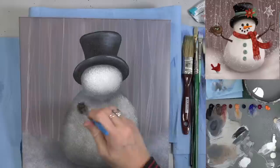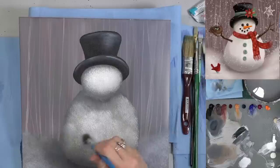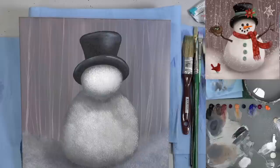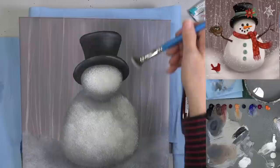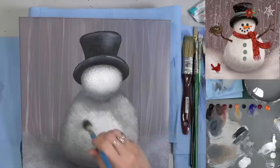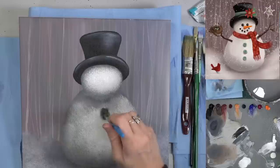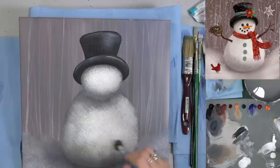Okay, getting a little bit more with that white. Putting another layer of white just in that middle area and around. Brightest right in the middle, just slightly to this side where the light's hitting it and dispersing out from it. Right here in the middle it should be almost pure white and then quickly fading off. So I'm going to go ahead and go over that because I don't really know what's happening there yet, and I don't want to have to paint around it later. All right, that looks good.